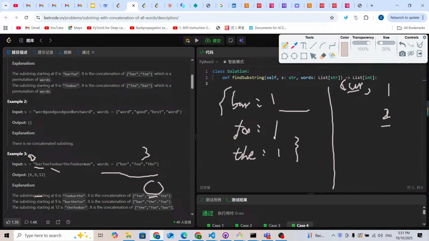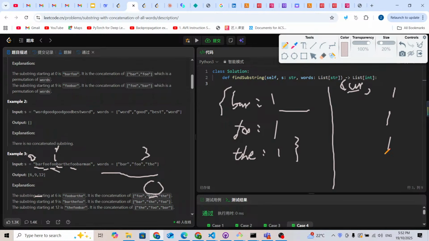If it is not possible, we update the left border. Because this foo means it is not possible, the left border is going to start from here, from this bar, and the right border will also start from this bar, and we code it again. We clear the counter. So starting from here, this is a bar, we count it as 1, and from here we count it as 1, and this is foo, we count it as 1.